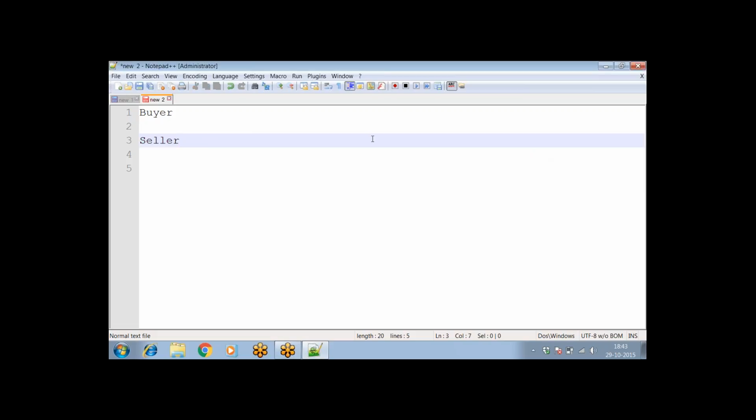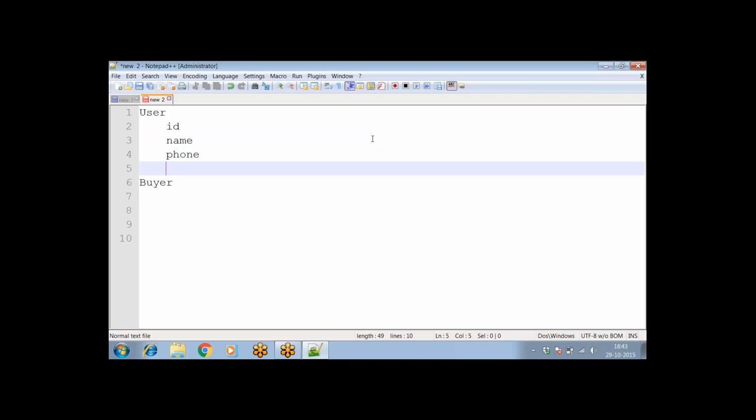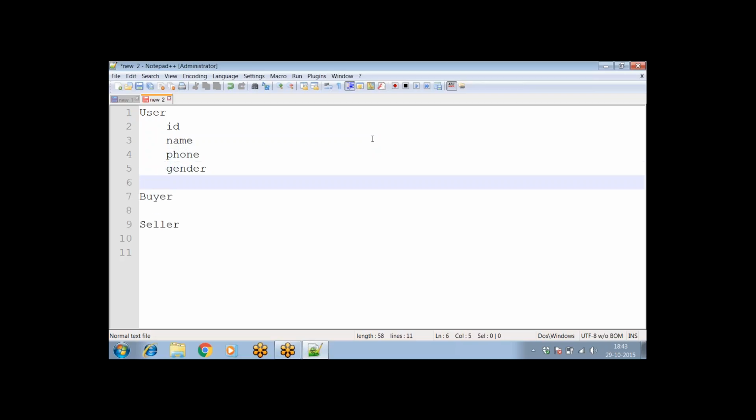Now you will find that there will be a few common fields between the buyers and sellers, right? So those common fields we will add to the user class. Like user ID, user name, phone, gender. You can have several common fields, first name, last name, whatever it is.